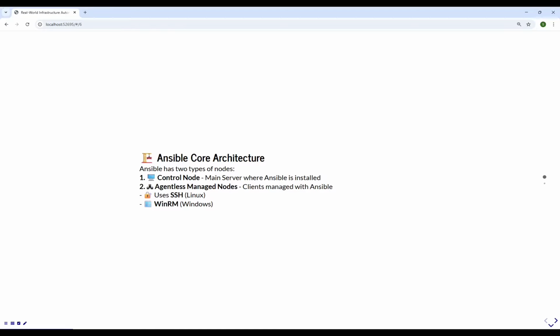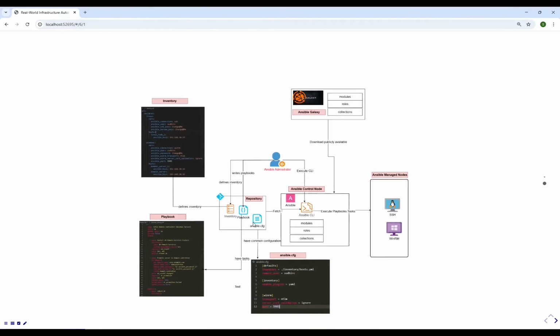So control node is where Ansible is installed and everything happens here. So this is the brain of Ansible. Then we have the managed nodes. We already discussed that for Linux it will use SSH, and for Windows it will use Windows Remote Management, also known as WinRM. Let's discuss this architecture in a little bit more detail.